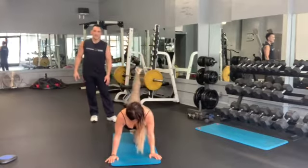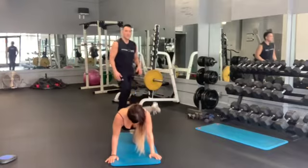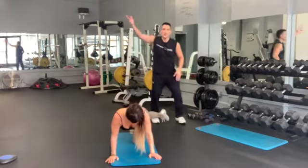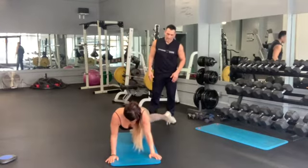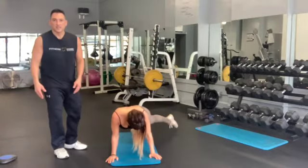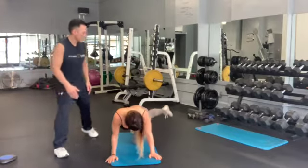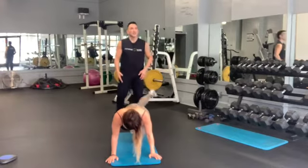Touch and lift. Touch and lift. Squeeze. Again, don't hold your breath, guys. You want to make sure you're breathing. Get as good of a range of motion as you can. You got it. Nice and strong. Cutting across the body. Squeeze your butt cheeks real tight. Looking good. And make sure you bring that leg all the way back up to that original start position, all the way up. Yep. Keep on going. We're almost there.